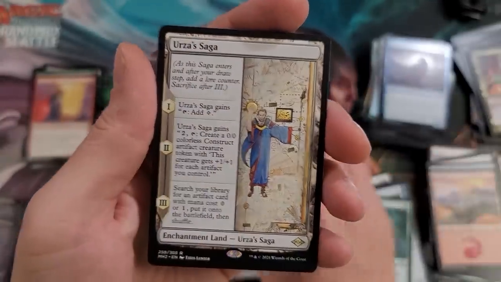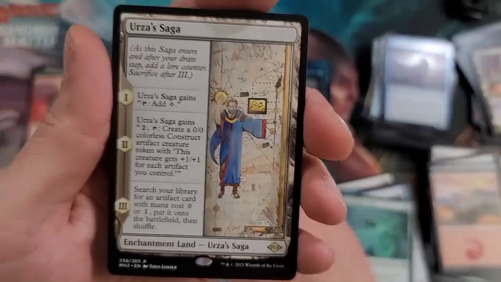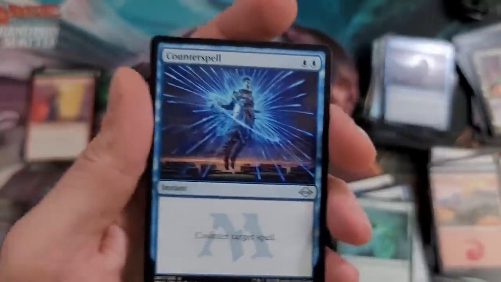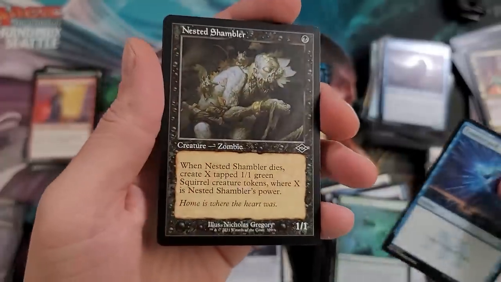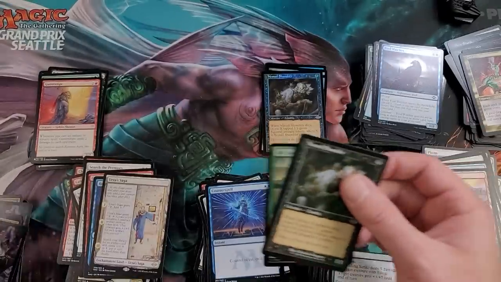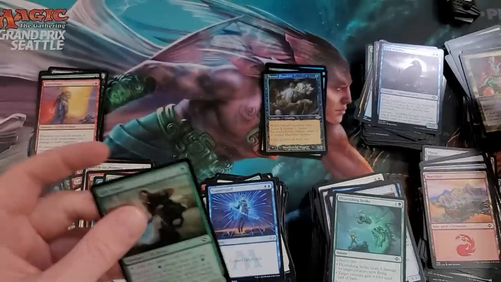Oh, Urza Saga does show up. Thank you, Urza. Appreciate that. That was very nice of you. Beautiful card. Counterspell shows up. It's going to be nasty. Can we go out with the nuts? Come on, give me the nuts. Give me the nuts. Give me the nuts, son of a biscuit. All right. A little beanbag action there at the end.